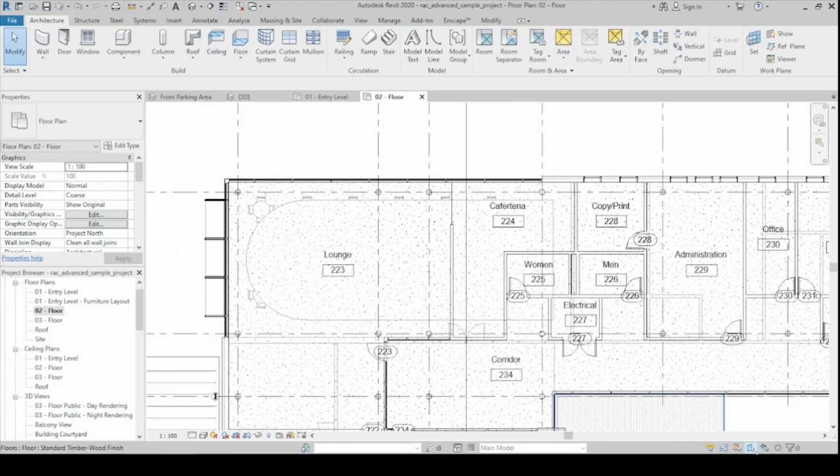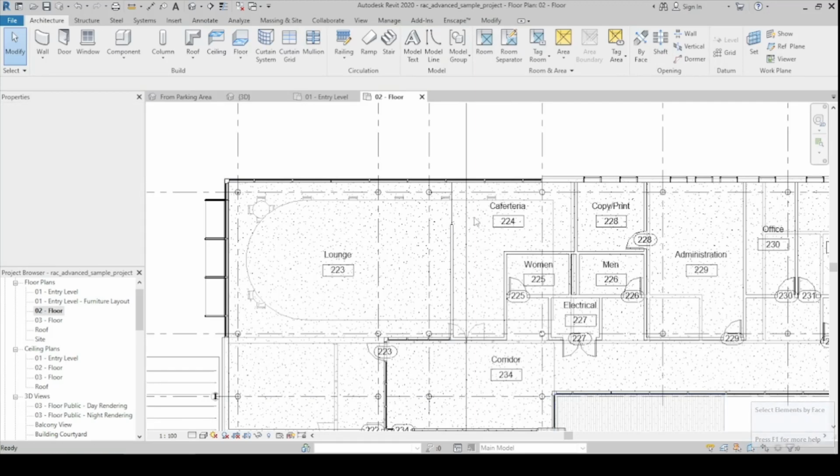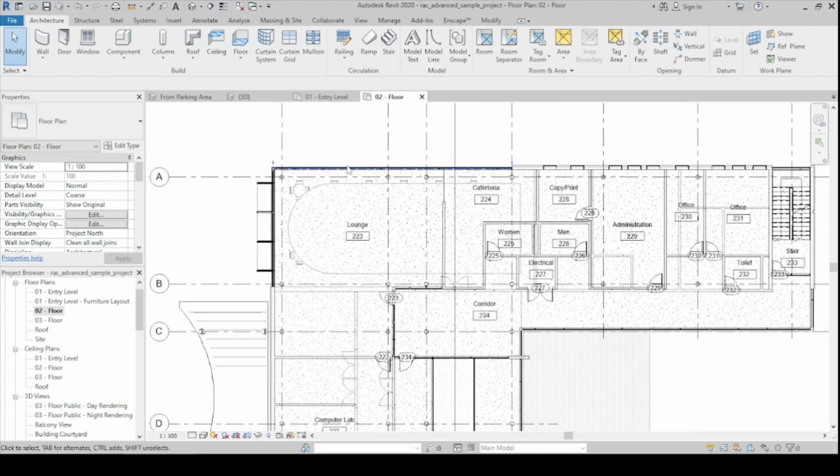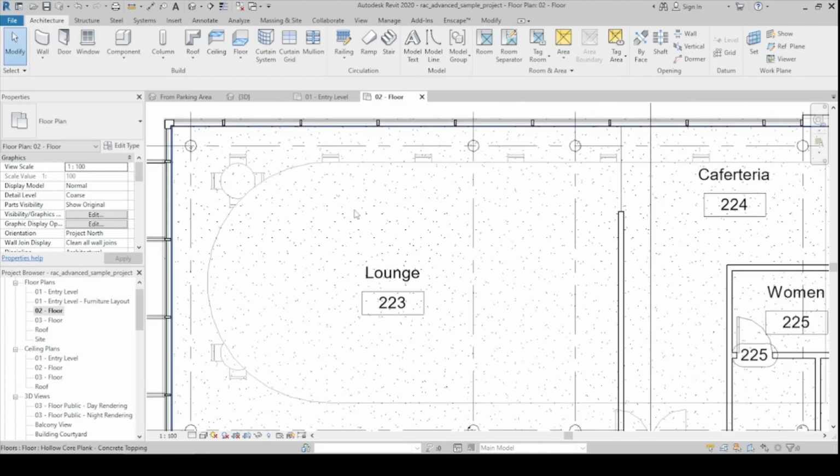And now we go to select elements by face. Select elements by face is, for example, if I hover right here, even without a line, as you can see, it is pre-selected, no, there is a blue highlight on the edge of the floor, meaning it is pre-selected, and you can also display in the status bar the properties of the pre-selected element.